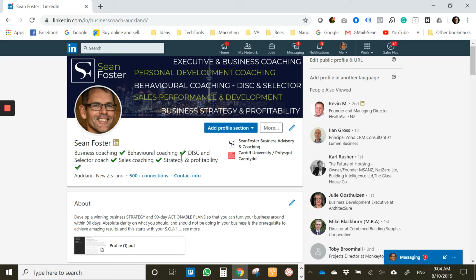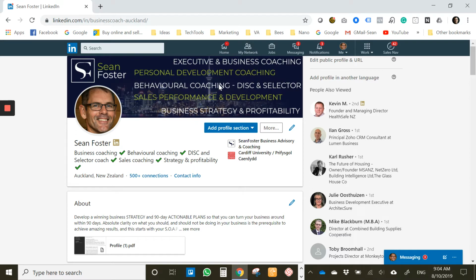Now, the first thing that jumps out to you, and on average, a given user is going to spend anywhere between 3 seconds and maybe 8 seconds actually looking at your profile. You want your profile to be visually attractive. Because three quarters of the population are visually orientated, we want to hit them first with our visual look. The look that I've got over here matches what I've got on my website, on my business cards, and on any printed material. By and large, I'll have a look that's similar to this. So we want that consistency.